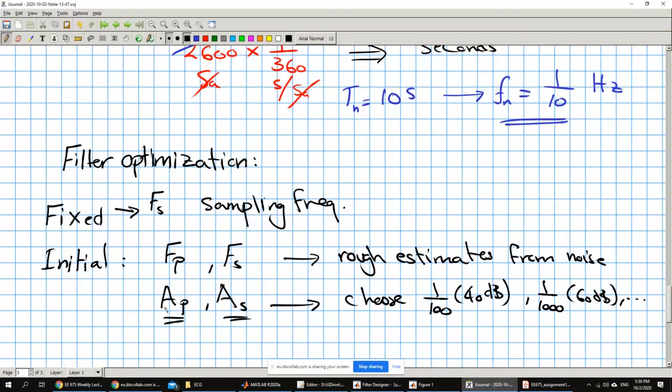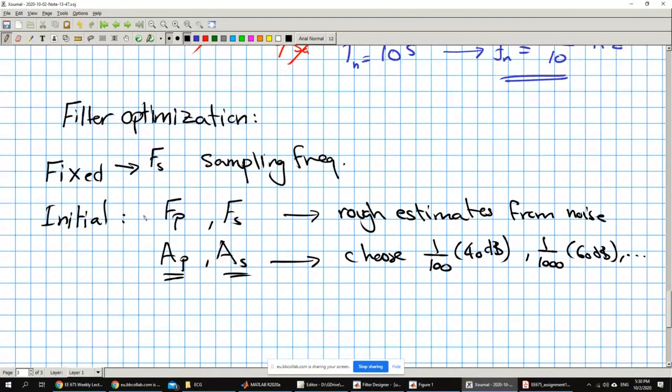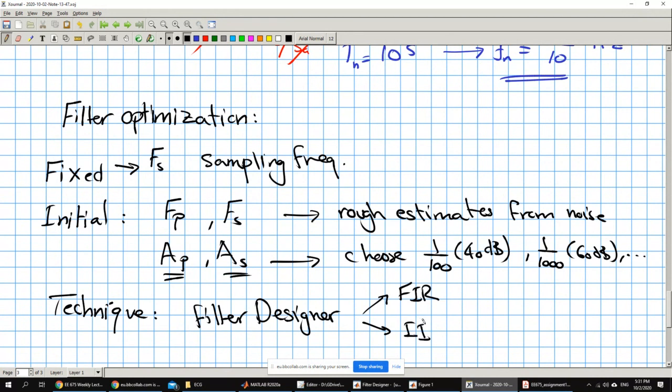Okay. Then the optimization, or basically the start of optimization in Filter Designer, is the technique. In the Filter Designer, you have a menu with different options for FIR and for IIR.